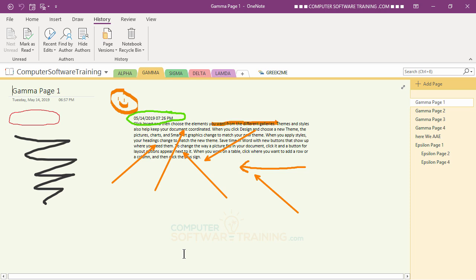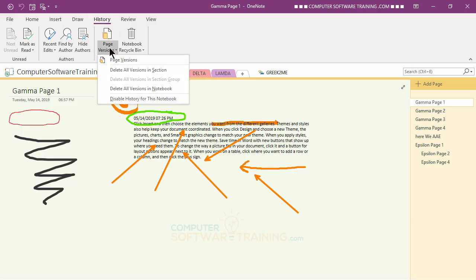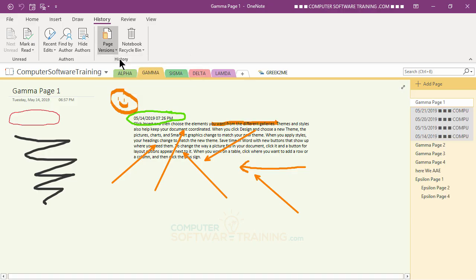One of my collaborators must have gone in there and deleted that. And it's like, wait a minute. I don't know if I want that to be deleted. That's something that I needed. I don't know why they took it upon themselves to have taken it out. But that's Student E. So what I can do is, while I'm here, go into history, go to page versions, and then it will show me page versions by clicking onto that.